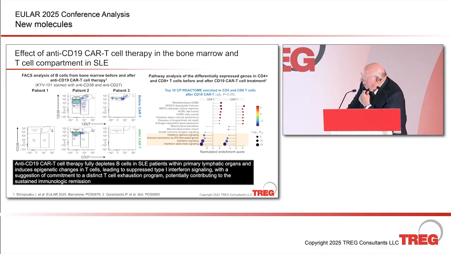Let me go back. So we showed that Yerokshett says it's one and done and perfectly safe. And it's not one and done, not in everybody, right? And it's not perfectly safe. We've shown you some side effects. The question is, what happens if you treat and then the patient loses effect?